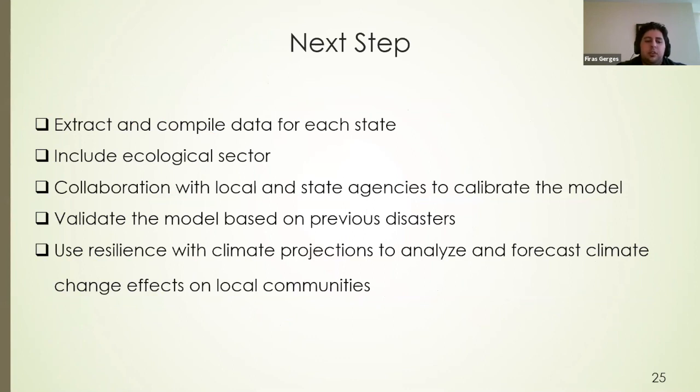And at the end, we're going to leverage machine learning and AI to first validate the model based on previous disasters. So we map resilience information to disaster outcomes within a community. And we're going to use resilience information and climate projections to analyze and forecast climate change effects on local communities.